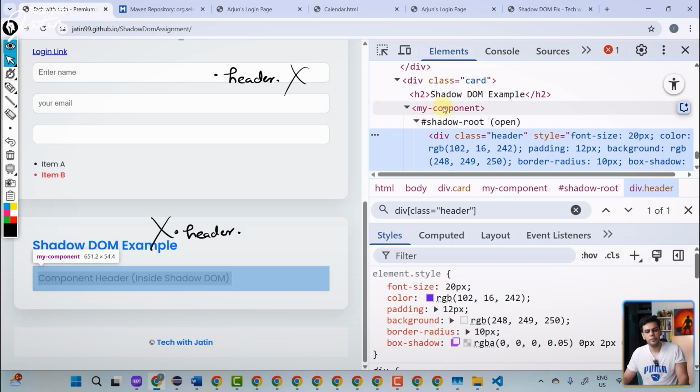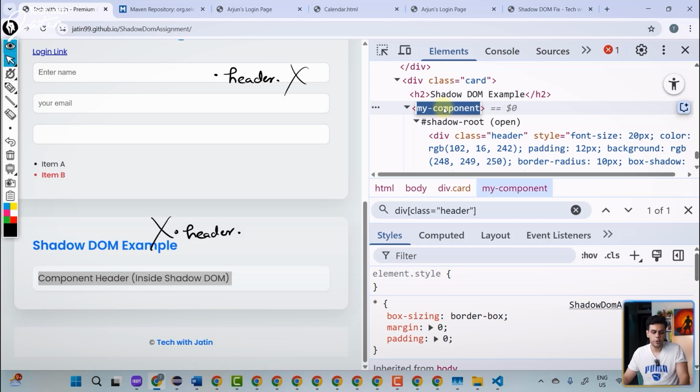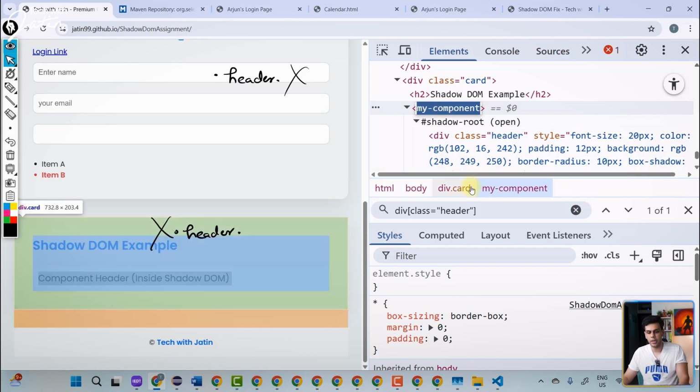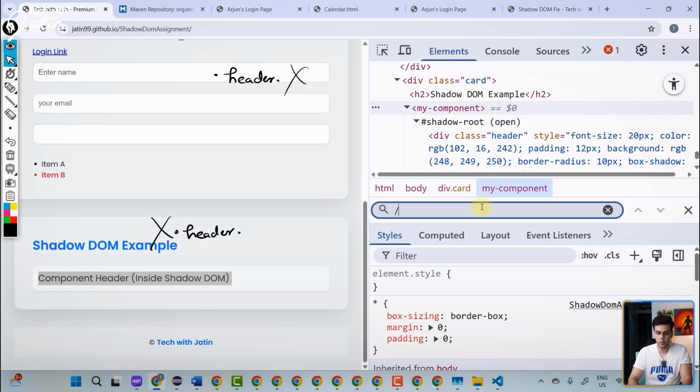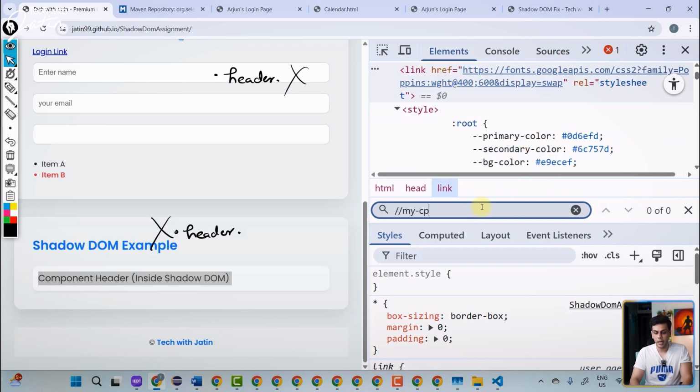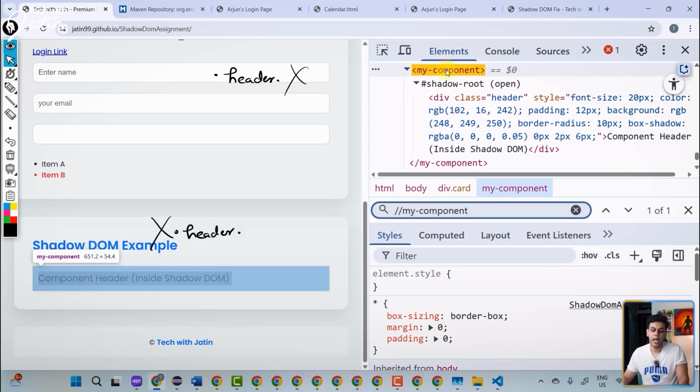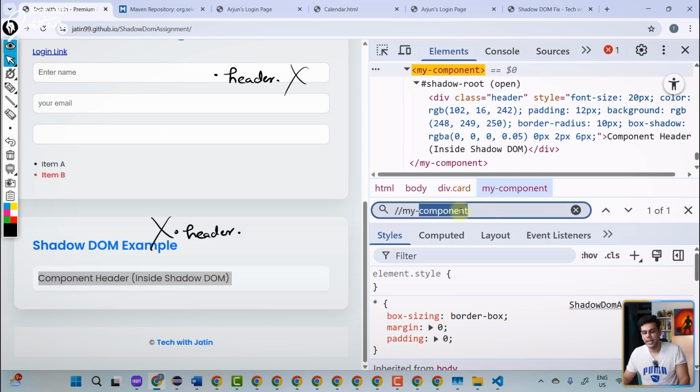So over here, this is the parent of the shadow DOM, my-account. So what I'm going to do is copy this, because technically there's nothing else to work on. So I can just say my-component, right? Oh yeah, my-component, my bad. Take this particular my-component. I'm using XPath.